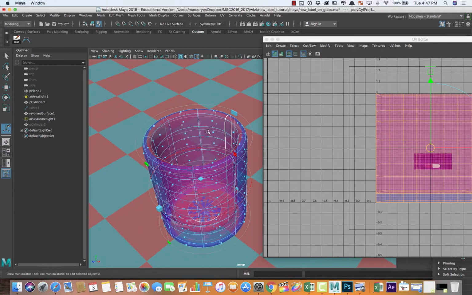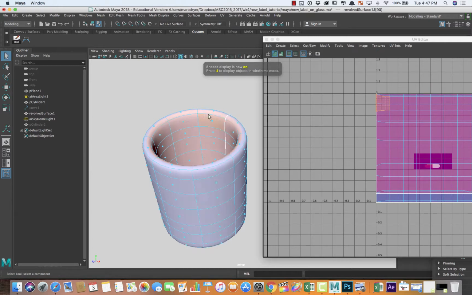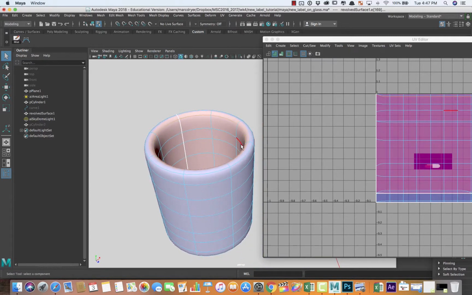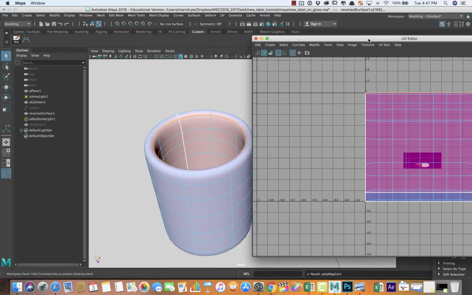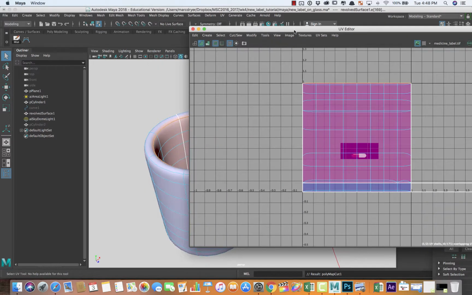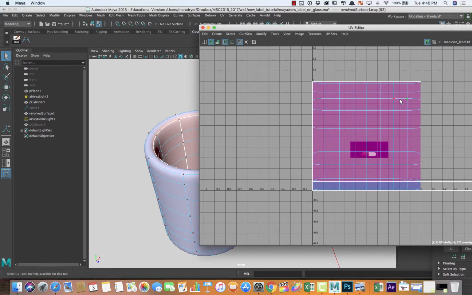So to do that, I'm just going to go into face mode here so it's a little bit easier to see. I'm going to go into edge mode, and I can just click around here. And when I did that, it selects the edge loop going around, and you can see it selects a group of edges here, and I can go to cut, or Shift X. So now we should have 2 separate UV shells, I think. Let's hope. So if we right click here and go to UVs, select UVs, so that should select one UV in here, and it has.